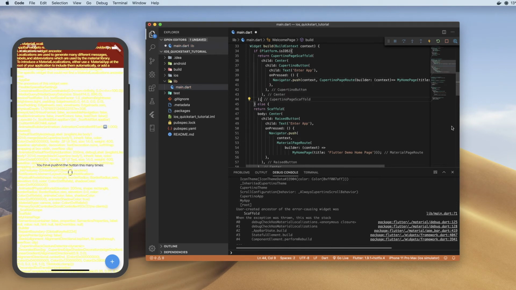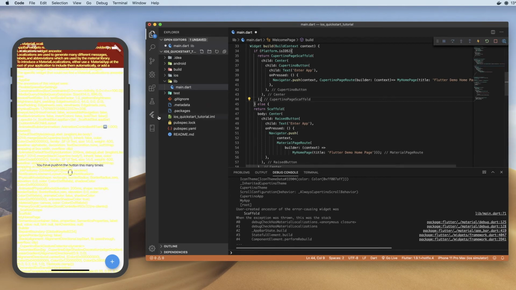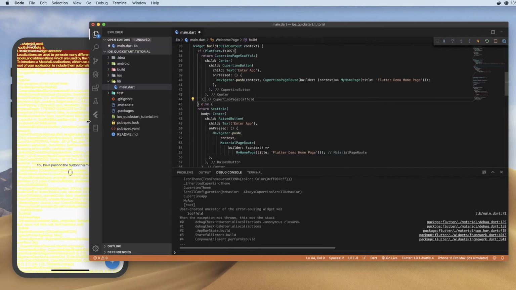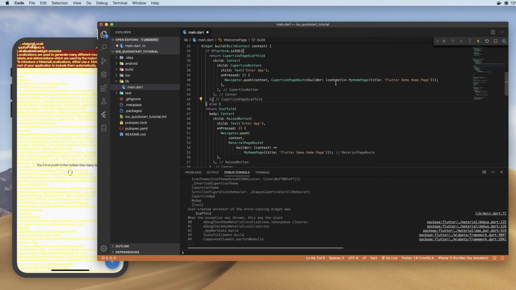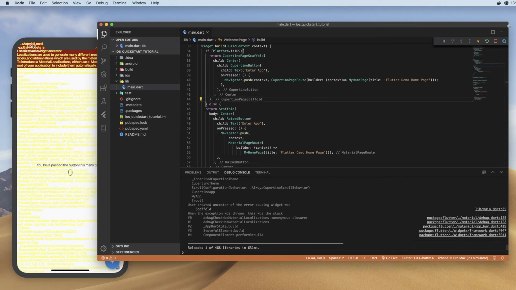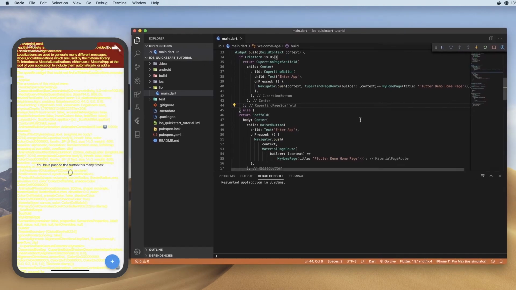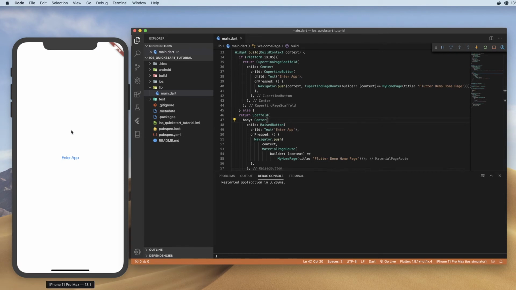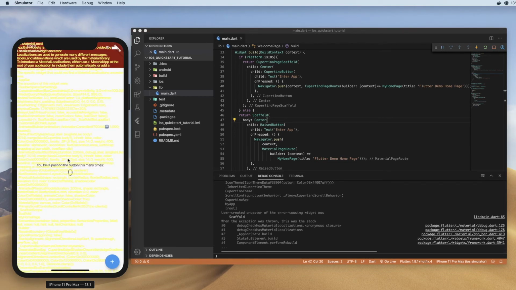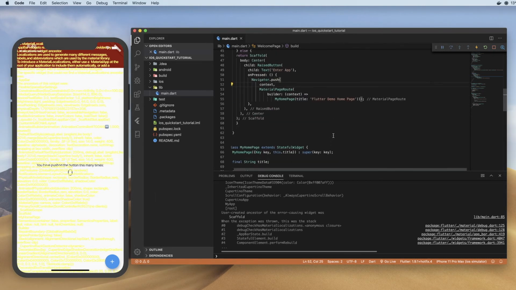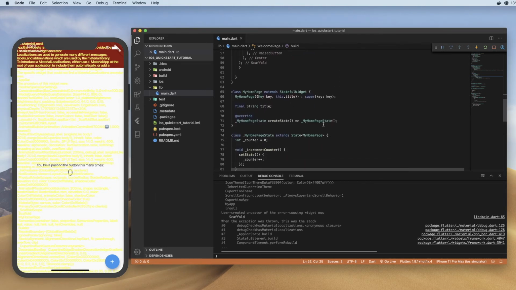So let me widen that so you can see it all. Right. So we're pushing, we've got a builder. Let's run that and see how it looks. Okay. So right now we've got a button already that looks like something you'd see on an iOS device. We click it and then we still get the broken part because we haven't addressed the home page yet, but we're on our way. So let's go down here to our home page.